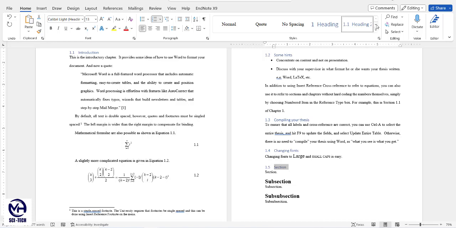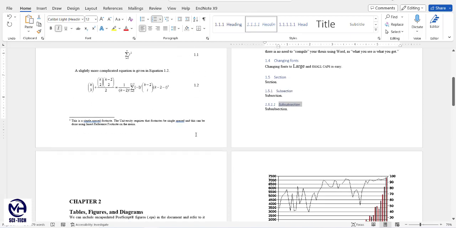For that, I will go further down and select this. If you want to create another subsection, you have to use this number. So I will give this heading 1.5.1.1, just to show you.